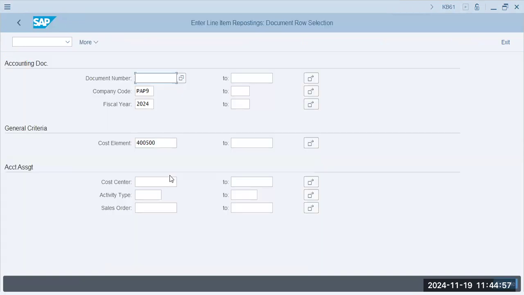Now what we're going to do is transfer some of the amounts. This is the FI document. Company code is PAP9. Will not mention the cost element. Execute.